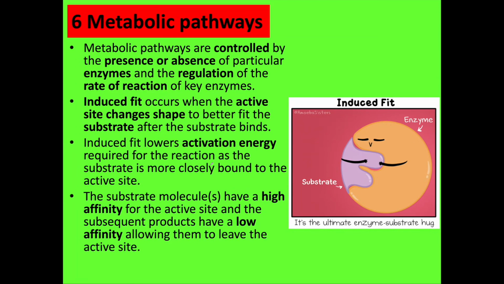And if we want to, for example, slow down a reaction, people often talk about our metabolism. Our metabolism is controlled by the sum of all of these reactions that happen in our cells. So the more of these reactions that are happening, the higher our metabolism. The fewer of these reactions that are taking place, the lower our metabolism. And that is all controlled by these enzymes. If they're in higher quantities, our metabolism is going to be greater. If they're in lower quantities, our metabolism is going to be lower.